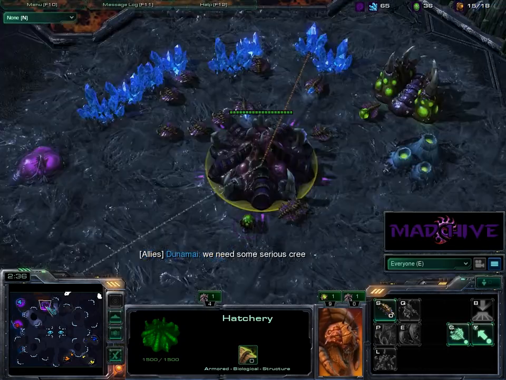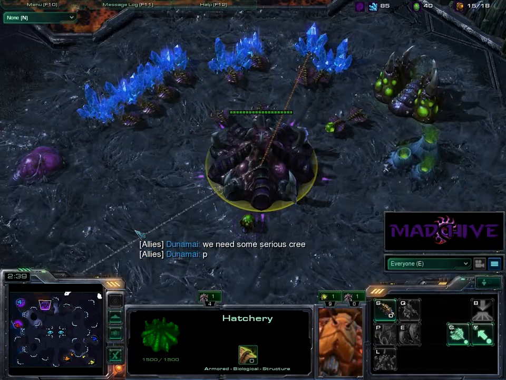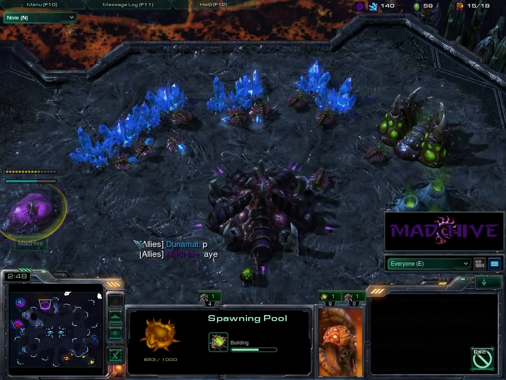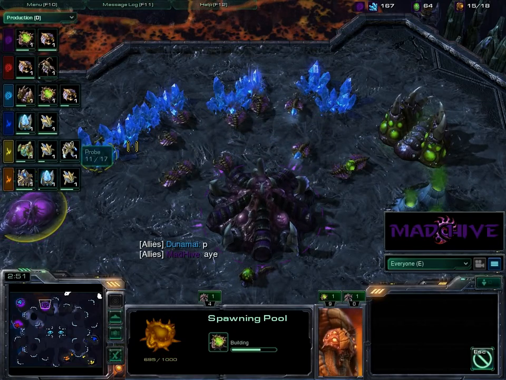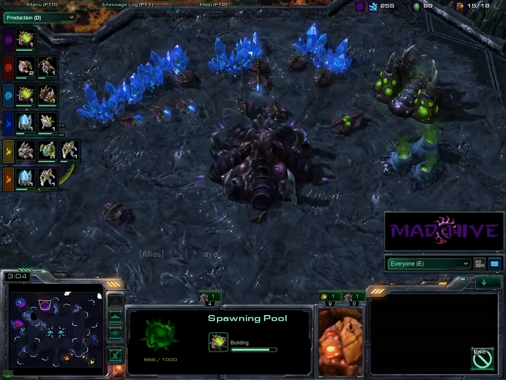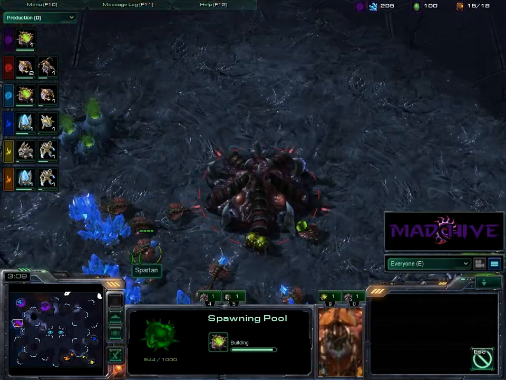There's a lot going on here. I think we might just want to speed this up a bit so we can get into the action. I've got a spawning pool going down. We can bring up the production tab. It's going to be fairly similar when we've got pools going down, queens coming out. So it looks like Spartan's already got his pool out and ready.